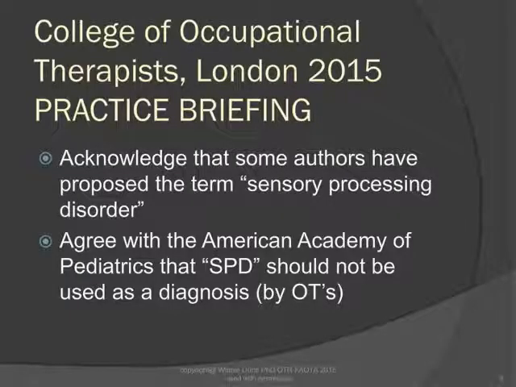And in 2015, the College of Occupational Therapists in London created a practice briefing to summarize the knowledge to date on sensory integration. They acknowledge that some authors have proposed using the term sensory processing disorder, and they agree with the American Academy of Pediatrics that SPD should not be used as a diagnosis by occupational therapists.